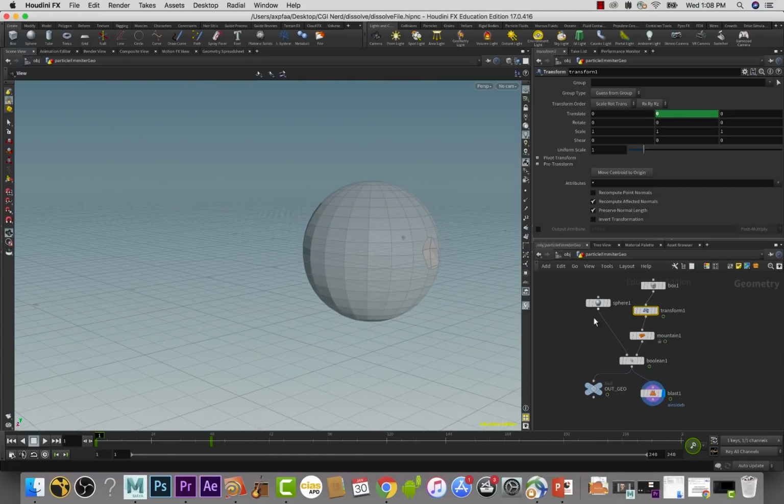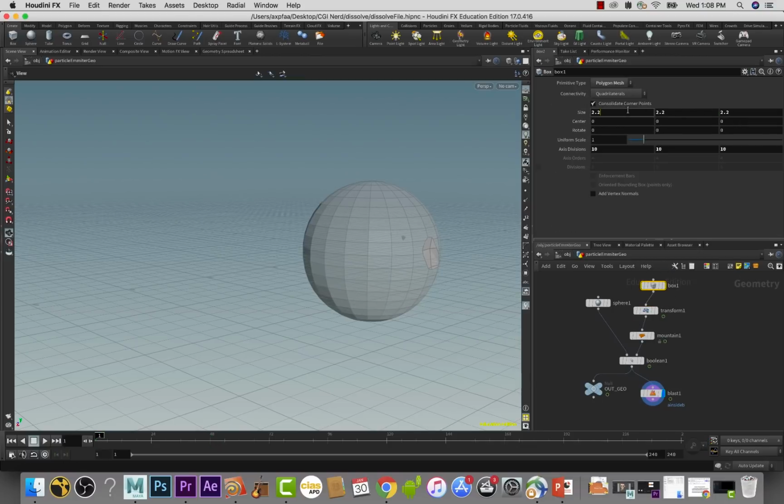It looks like we got a little bit coming out over there, so let's also make the box a tiny bit bigger. So let's do 2.5, 2.5, and 2.5. And we get it all the way dissolved without having any issues.